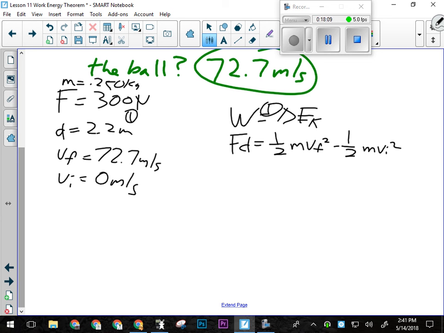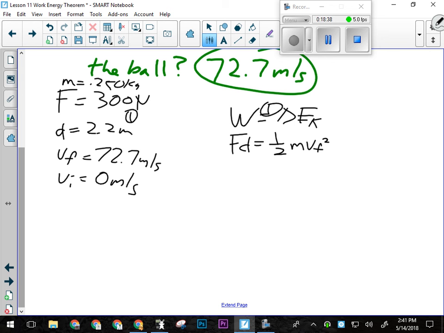Okay, can I eliminate anything from this equation the way I've written it? What's vi? Okay, so what's anything multiplied by vi? 0. So can I take out the 1/2 mvi squared? Yeah, because that whole term is just going to end up being 0, and if I subtract 0, it doesn't change anything. So I'm just going to take that out of there. So you'd probably get some sort of manipulation mark somewhere in here.